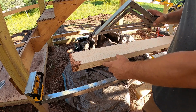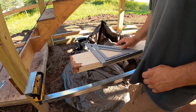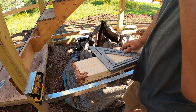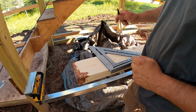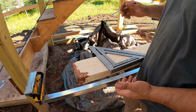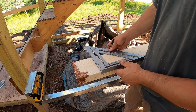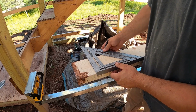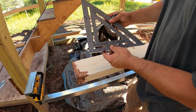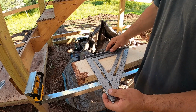Okay, so if that side's going up, my roof, I originally intended it to be a 6/12 pitch, but somewhere along the line I screwed up on making my bracing that I set the ridge board on. So my roof is a 5/12. You're going to get that every now and then. So basically, to get my angle for the first cut that's going to sit up against the ridge board, I'll take my square, and it probably shows better if I go like this.